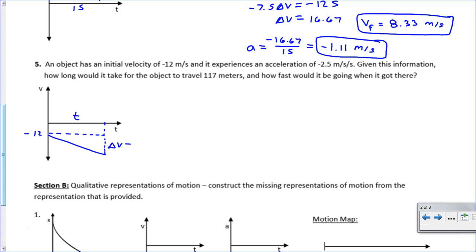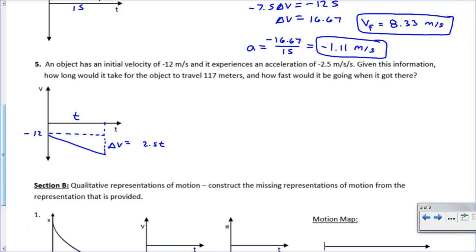And delta v always equals a times t, which equals, in this case, negative 2.5 times t. And actually, I always keep these positive as I'm going through the geometric analysis, because I consider this a side length. So I'm just going to call that 2.5t for now, because we're going to be calculating areas with side lengths, and it just makes more sense for it to be positive as we go through the work.